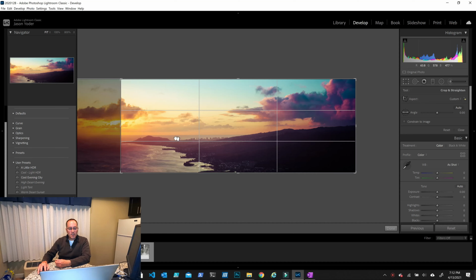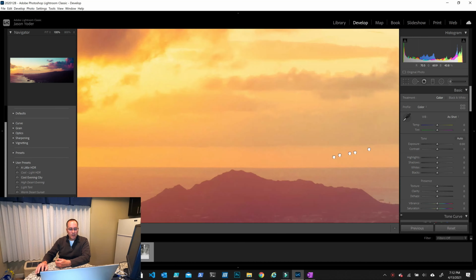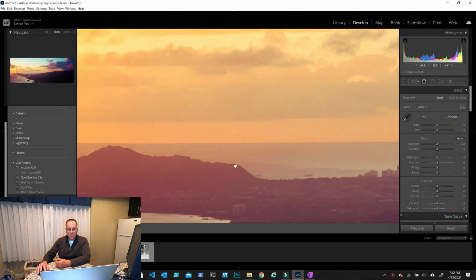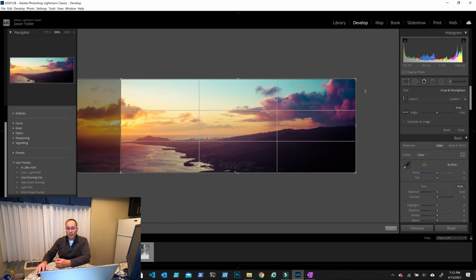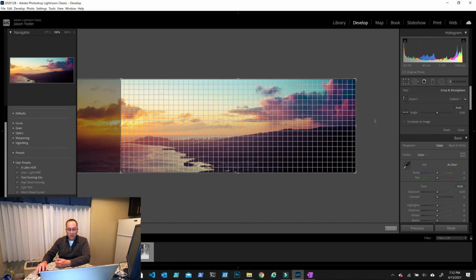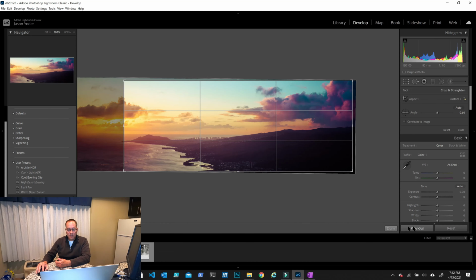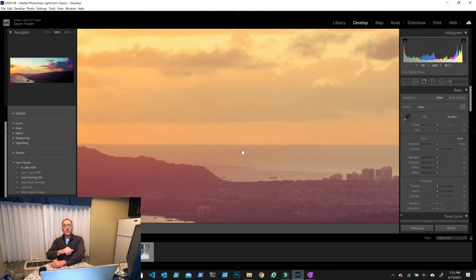But the other thing we can do is this. Let's say that the ocean here is not quite level. Let's go ahead and we're going to zoom in on the ocean, and let's say it's just not quite horizontal. I can see it's not horizontal here. Well, what I can do is go back to the cropping tool, select an area outside the image, and slightly rotate it. Say I'm done, and now I have a level horizon. And this is very important whenever you're shooting over a body of water, particularly one that hits the horizon. Otherwise, it's going to look kind of odd with the water slanted.